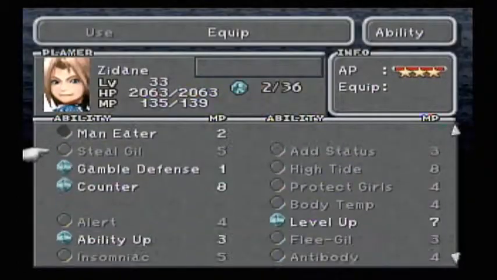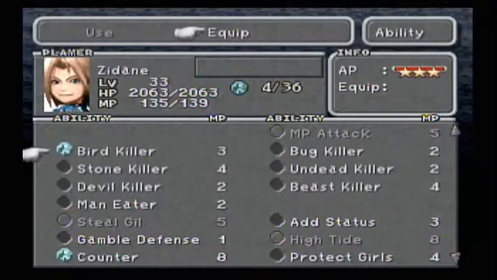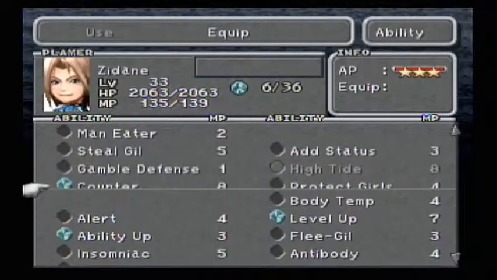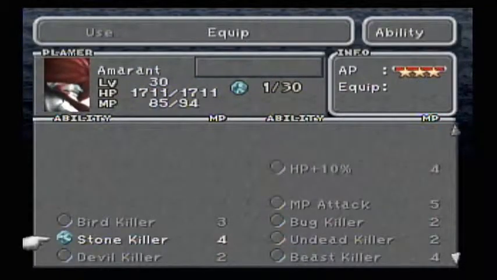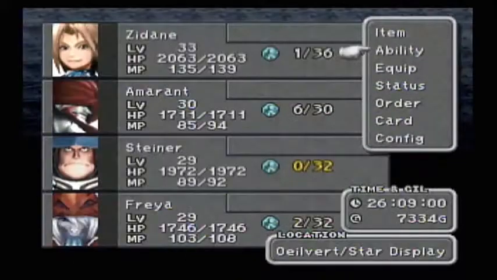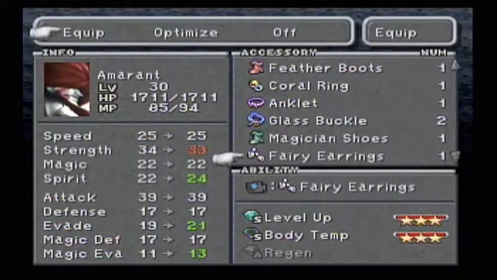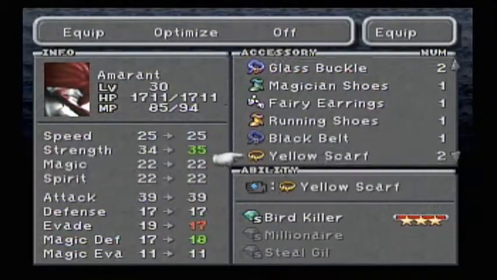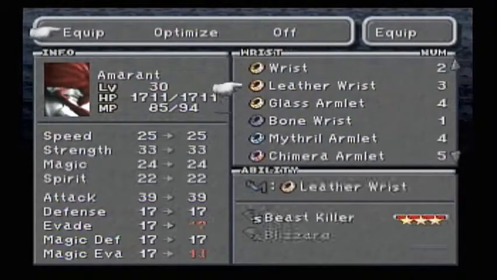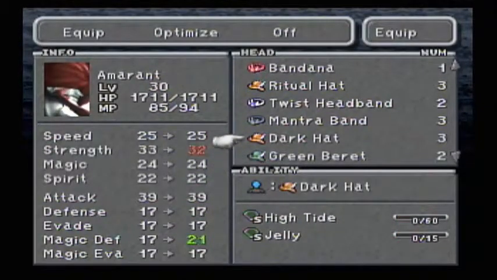First, we want to make sure everyone, right as of right now, has Bird Killer equipped and has Clear Headed equipped. Okay, he doesn't have it. Clear-headed? Hmm. Anything else that has it? Let's keep that. Okay.